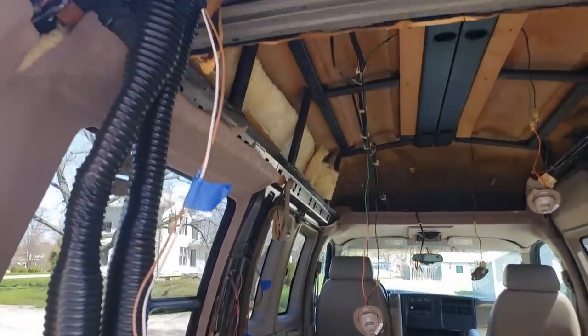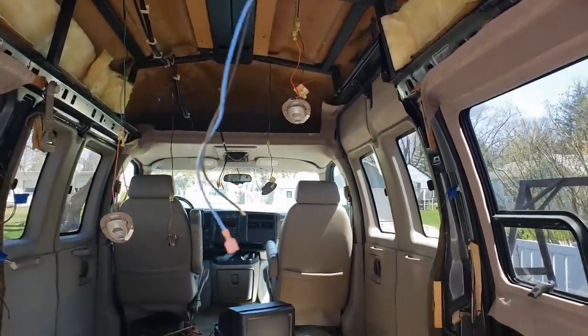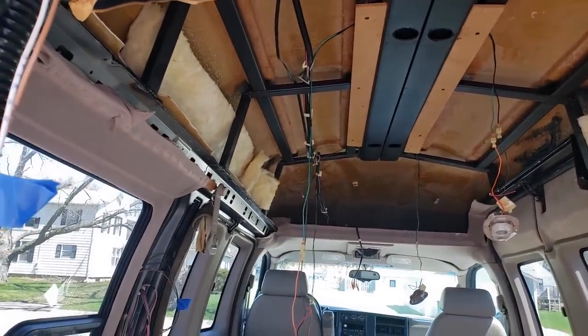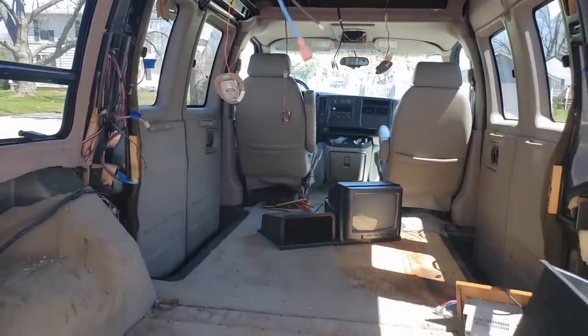Demo is complete. It did take me a bit longer than I planned on because the weather was just not cooperative, but here we are. Next week I'm going to be trying to put a fan in, and Dave's going to help me with the wiring, so we're going to take all the old wiring out and put new wiring in.